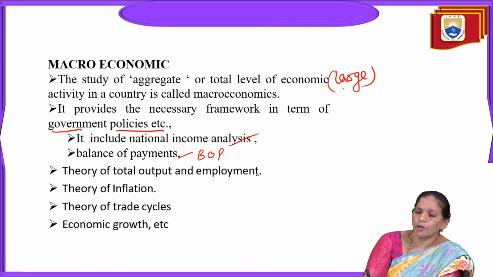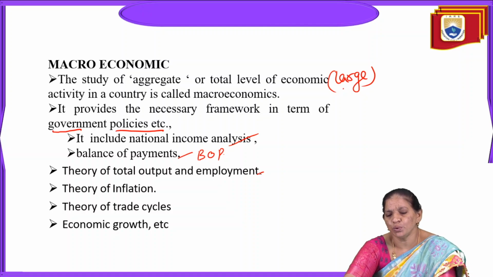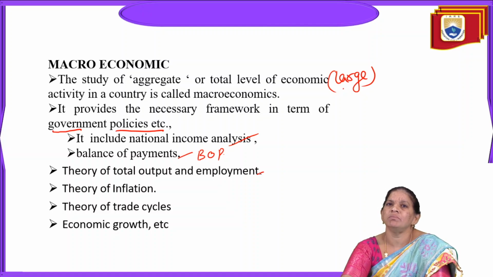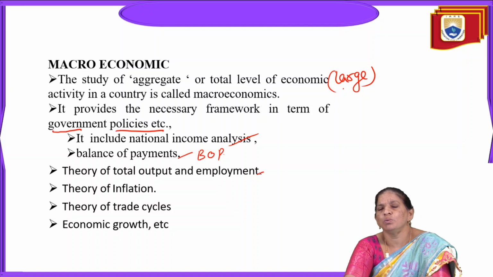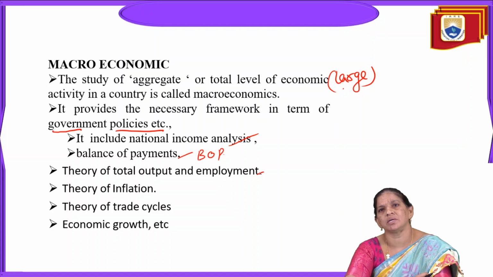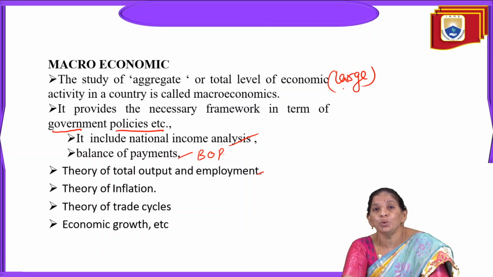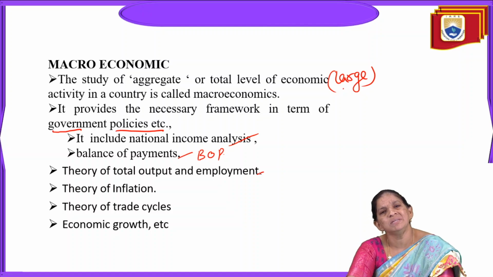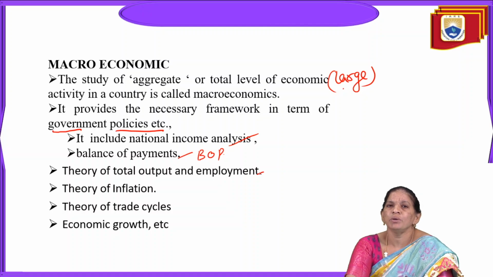And the next one we can come across is the theory of total output and employment. Here, when we are looking at a macro element, as a country overall, we have to identify the national income and what sort of goods are coming and going outside. So in this environment, we should identify what our total output, or the produced goods and services in the country, is. In the same way, this production level meets with our employment opportunities. Why? Because the creation of employment opportunities is a framework, or the way, for the production activities.